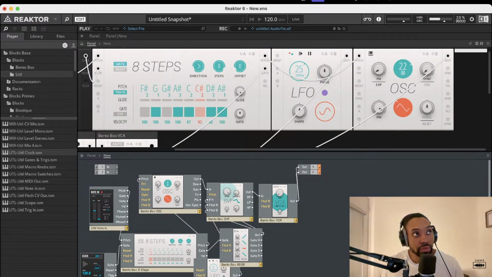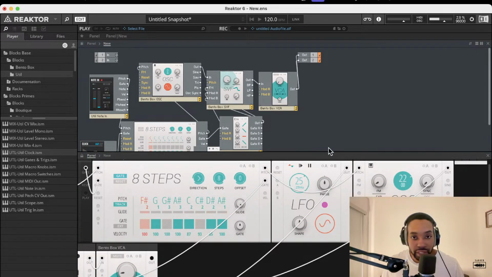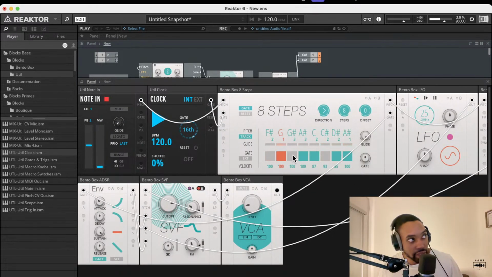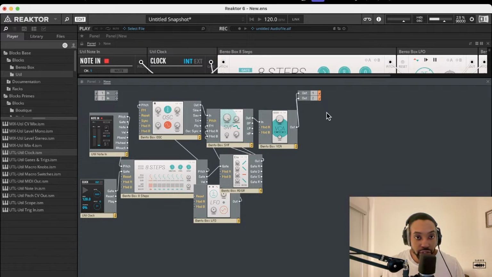So, in just a few minutes, we were able to carve out a lead sound that we could use. So, from the 8-step sequencer to the oscillator to the filter, we can see the whole build structure. Looks something like this as you look through. And yeah, feel free to use this and create a sound of your own and keep creating sounds.